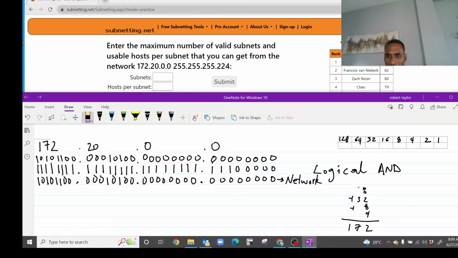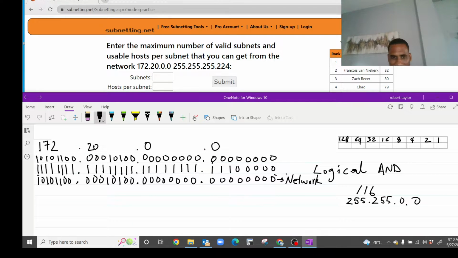Okay? Now that we have found out what the address itself is, the network, or the subnet, which we know is 172.20.0.0, we want to find the maximum valid subnets and the maximum number of hosts per subnet. How do we do that? We have the network here, and we're working with the network portion. We know that the natural mask for a 172.20.0.0 network is a /16, or written in this form, 255.255.0.0. Good, that is a natural mask.